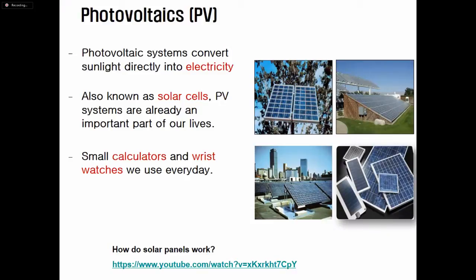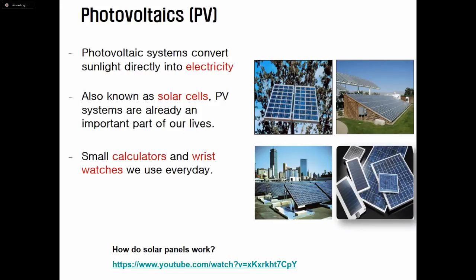In the video, there is a problem sending the electricity to the other side of the world through a cable over the water. This also will cost big money. So there is a loss of efficiency in transmission. But many researchers are working to solve this problem. And the other property of photovoltaics, as you can see, is that a photovoltaic system converts sunlight directly into electricity. Photovoltaics is also used for power supply in small calculators or wrist watches we use every day.